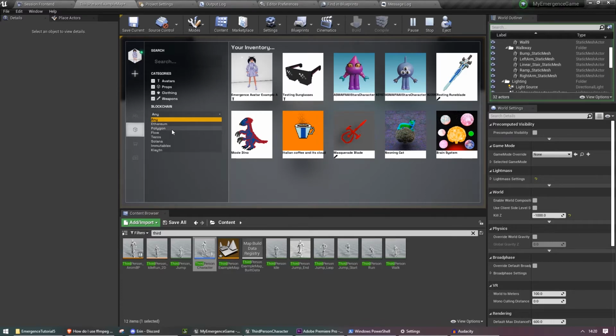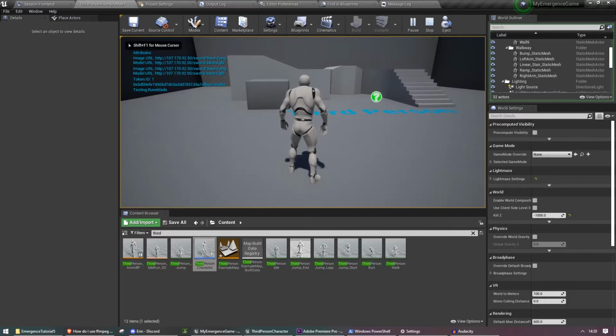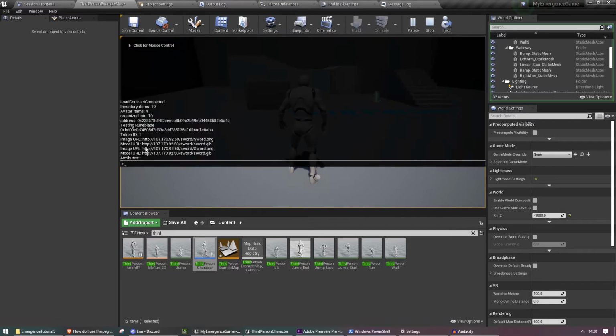But let's go back to what it was before. So polygon, weapons, testing. Now, if I click on testing, you can see, amongst other data, it does give us the name. So now we've got that, you can also get any of the other data to do with that inventory item.